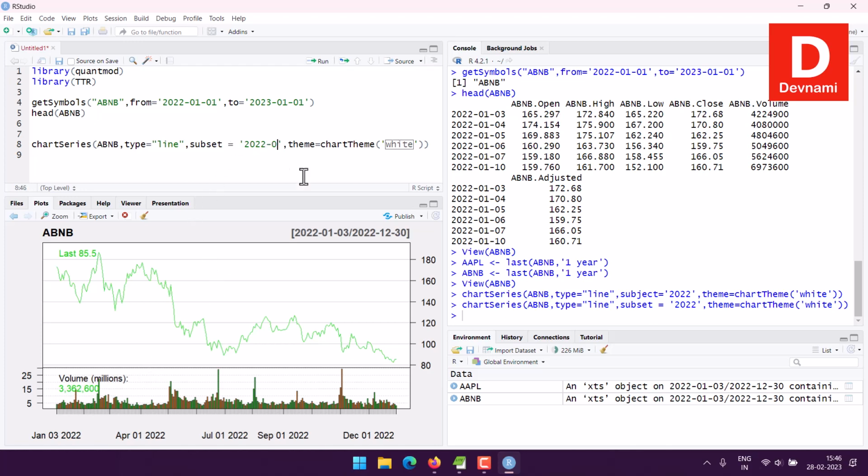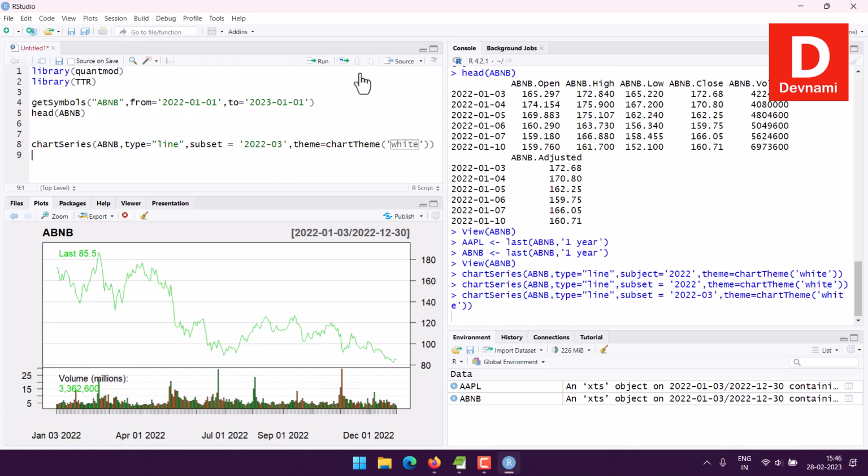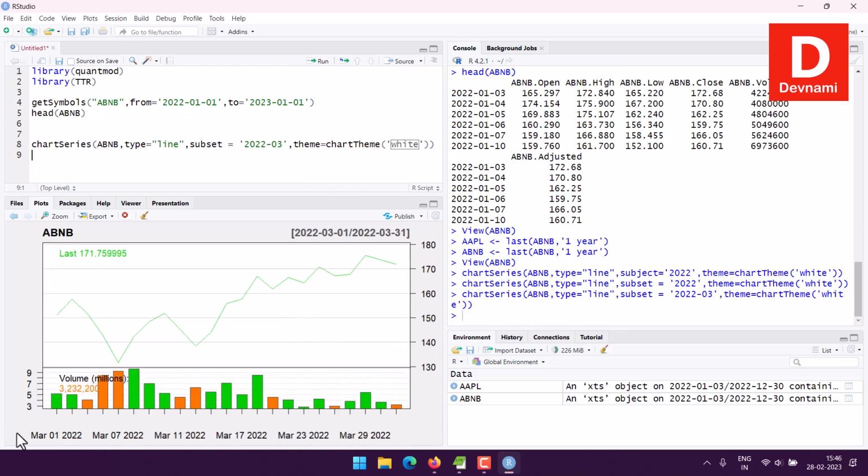So say if I want this for March 2022, and if I get that, you will get from 1st March all the way to 29th, all the holidays excluded, right? So you get the option to choose a subset of year or a specific month, right?